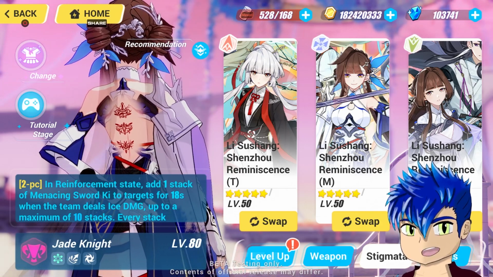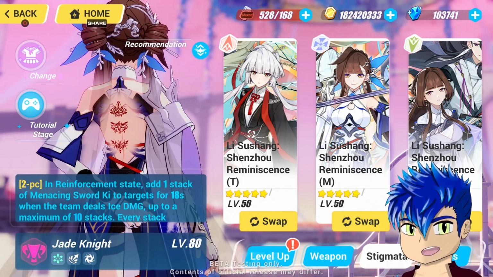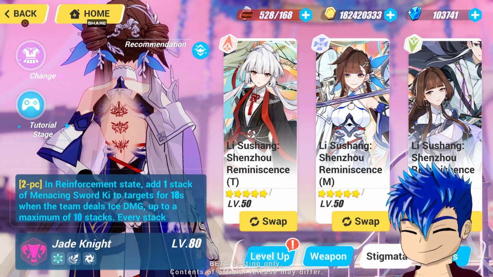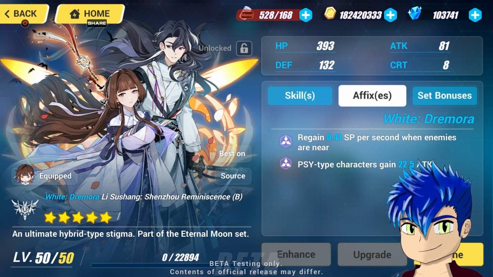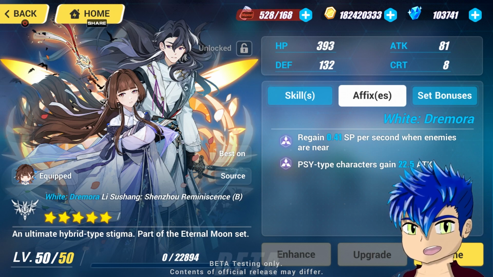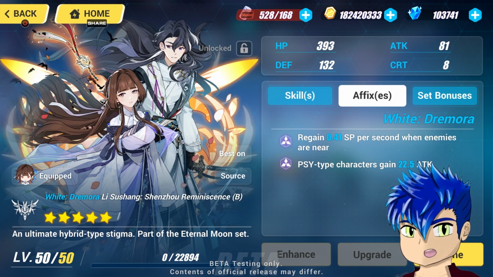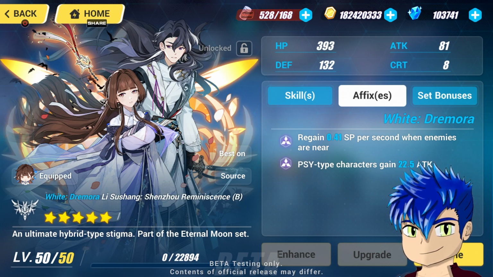Let's talk affixes now. Newer players, you guys can skip ahead to the next part of the video, as affixes are something you should not be focusing on until the very end of the game. As for her affixes, we're looking for a good mixture of attack boosting and SP boosting. You don't want any SP reduction, as that will hurt the team's damage output despite being able to activate ultimates slightly earlier.